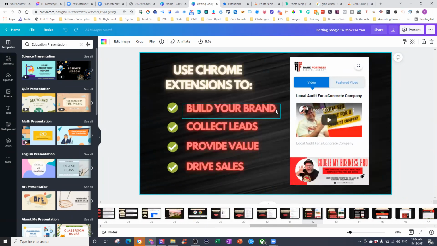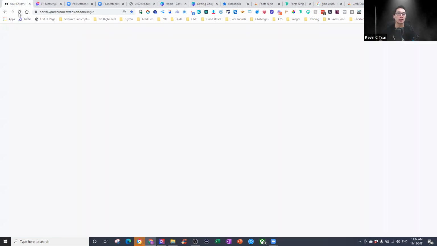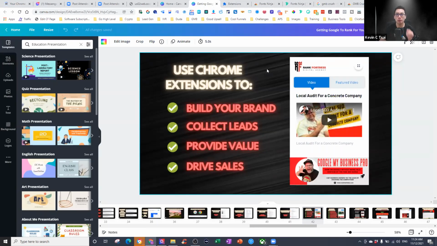So for those of you that are still wondering what a Chrome extension is actually used for, this is used to build your brand. This is used to collect leads. So you can actually build up a user list. In the dashboard, which unfortunately I can't log in to right now, you could be building up a list, and then you can be pushing out live notifications.